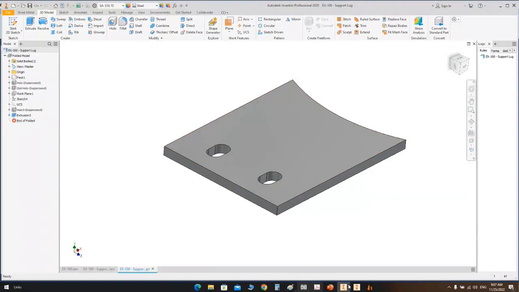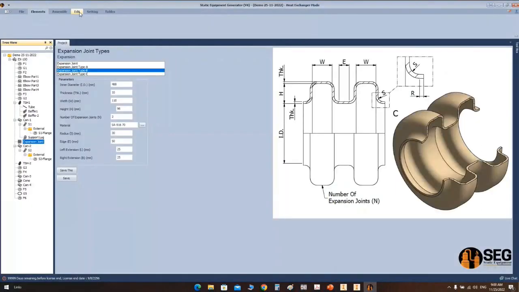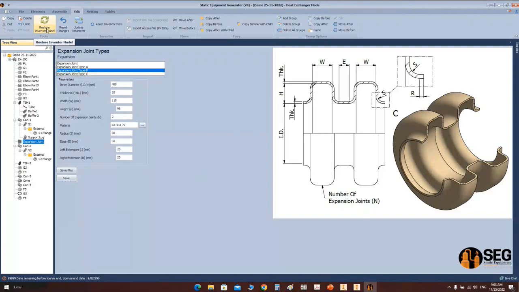If you come here from edit and make a reset inventor model, you will delete all inventor elements. So no manual modifications are stored here. You will delete all items. So when you generate this model again from scratch, you will get the default shape.